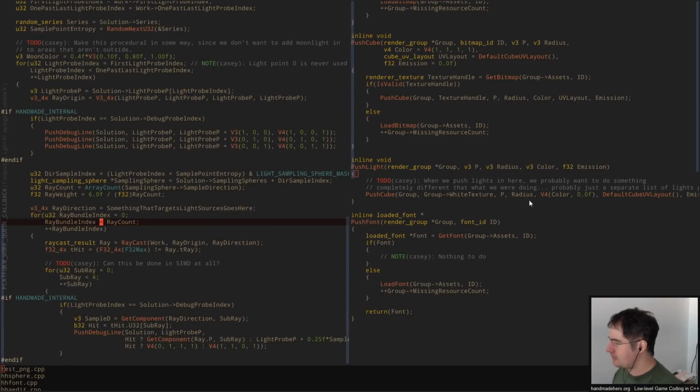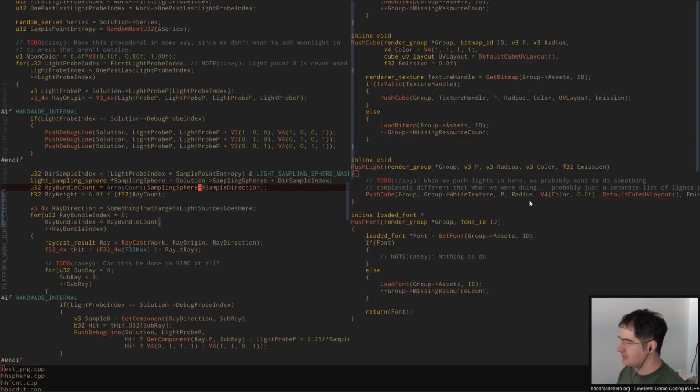And so what we want to do is just say the ray bundle count is going to be the thing that we're using here. I don't think that's actually, you know, this will not necessarily be accurate anymore, because if we have one startup one, it means we'd be skipping some in the ray bundle, but you know, you get the idea. So that's something we can do very easily, and I think we probably do want to do that. And that way we can say, well, the ray bundle count is maybe this, right?